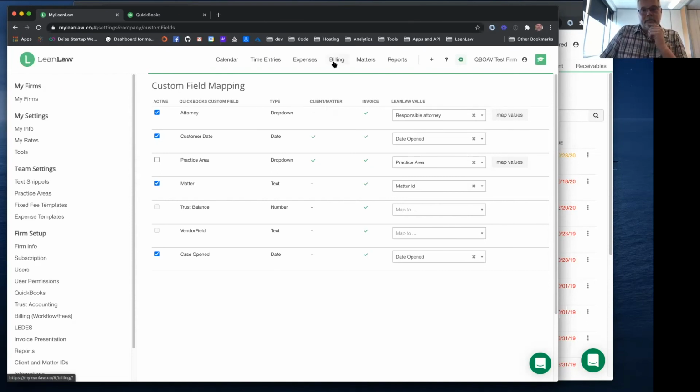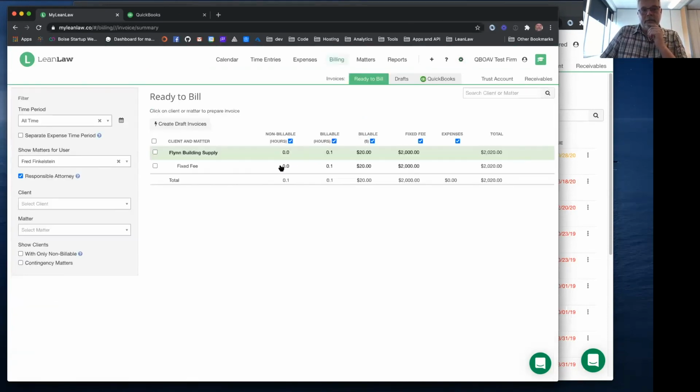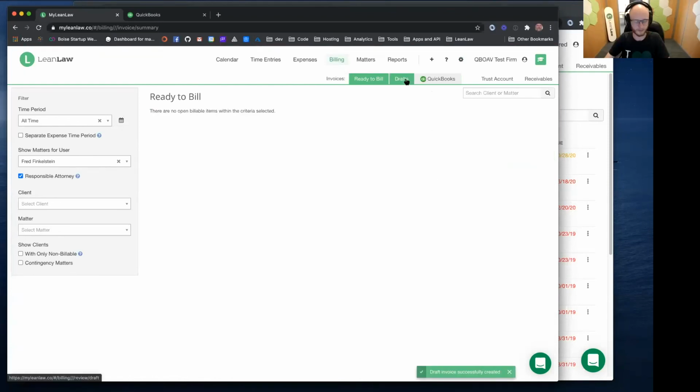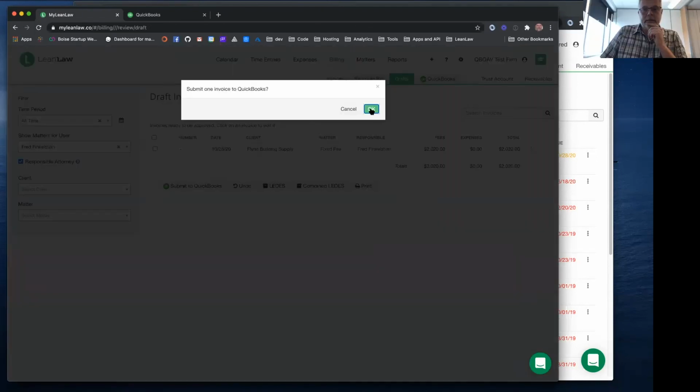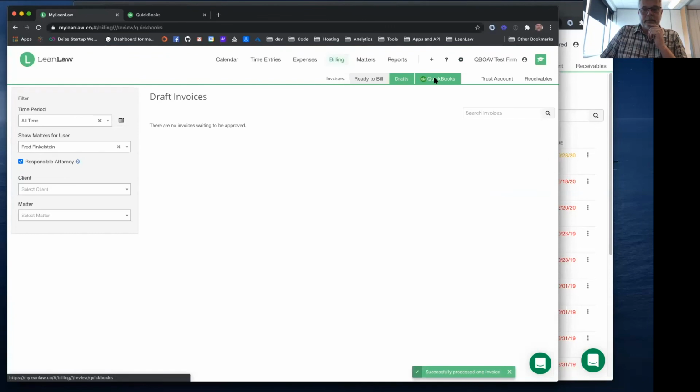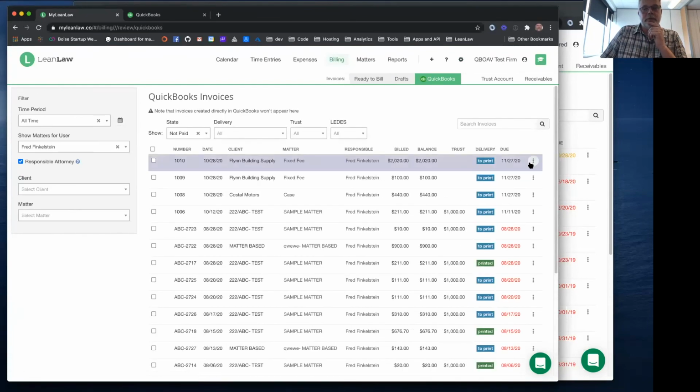So let's try from this account to create an invoice. I have some stuff lined up here. Create a draft invoice. We'll go to QuickBooks and look at it. Let's go through the motions.